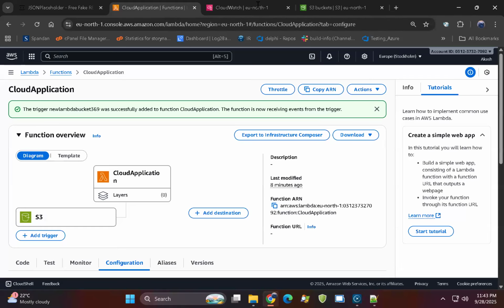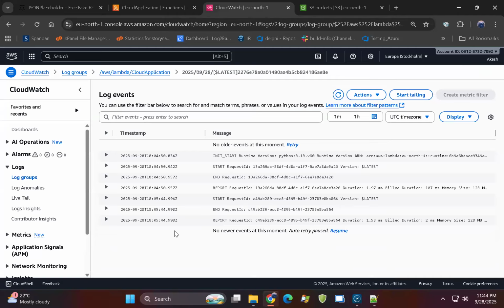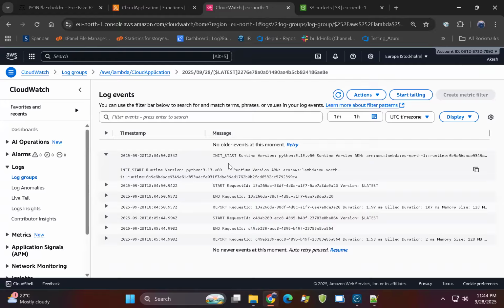So now if any event takes place in this bucket, let's go to our CloudWatch. I'll just refresh it. Just keep an eye on the timing. Python runtime, AWS Lambda, EU North 1, this one, right?